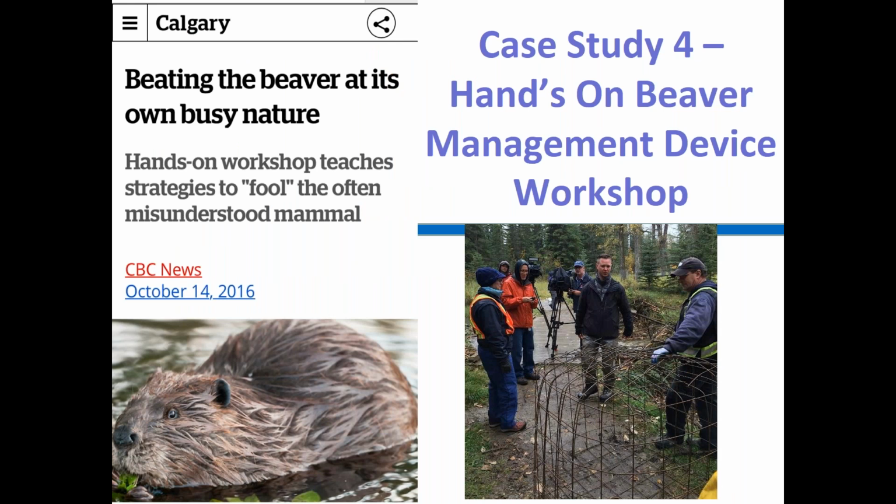We're down to just two more case studies that we'd like to profile. And this one sort of brings us back to beaver in the headlines in the Calgary area anyway. In the fall of 2016, Cows and Fish and the Miistakis Institute invited the Fur-Bearers' Adrian Nelson to instruct a hands-on workshop in the city of Calgary and the MD of Foothills that attracted some positive attention from media outlets. I think we had about 4 media outlets present that day, which is pretty good for an environmental story.